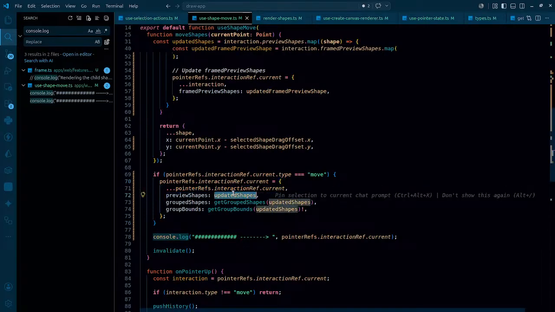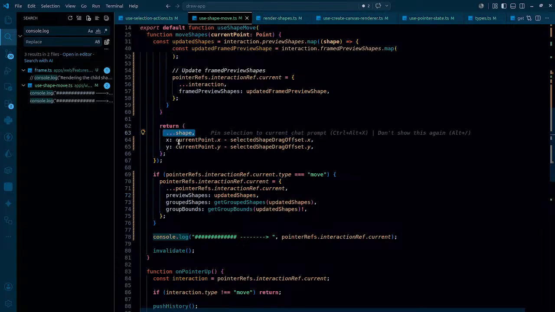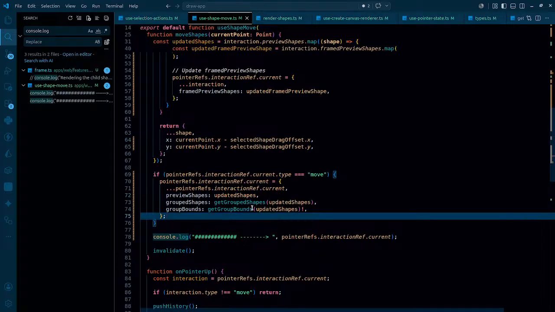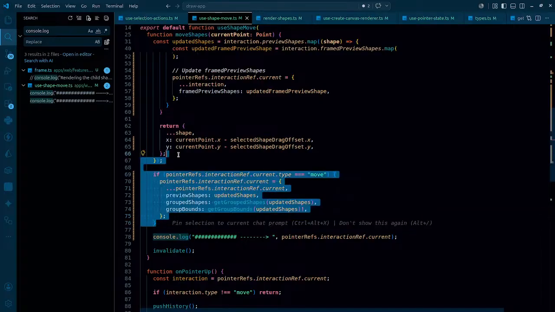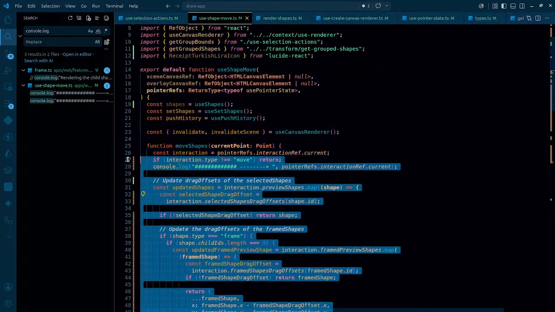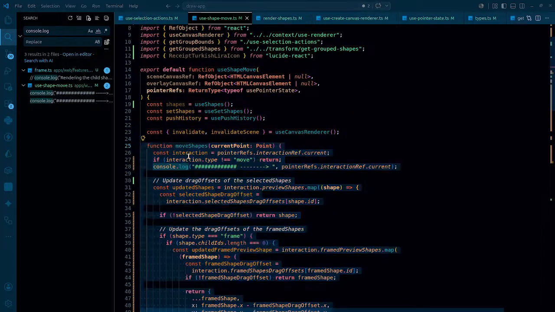Interaction, updated shapes. Let me see if there are errors, because I'm done figuring out the things.